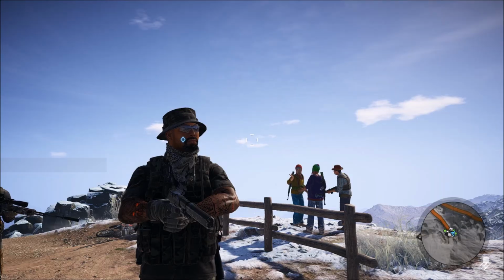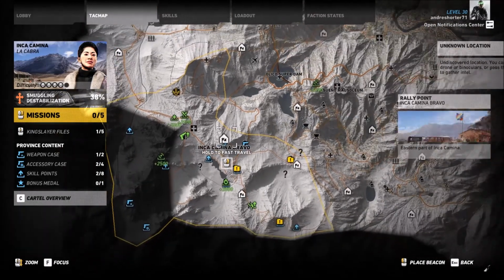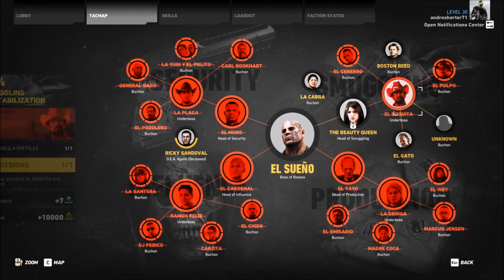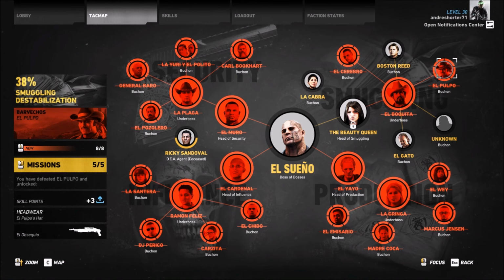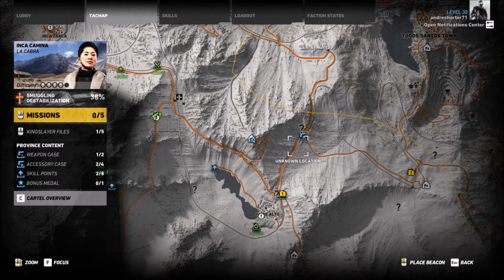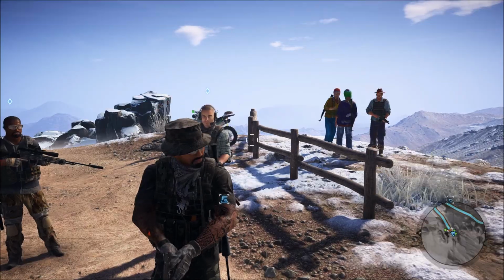But let's go ahead and get on getting on. So first, let's see what we have. I haven't hit some of the serious, some of the heavy ones. This is what my map looks like. I can hit up El Sueño if I really want to, but I'm a completionist, so I'm trying to get these areas first, and then I'll go on to the other stuff. Once again, let's go ahead and break open. Where are we gonna go? Looking at the map, we'll go here and get this accessory.